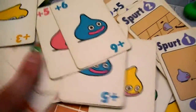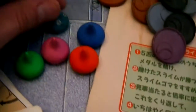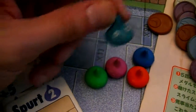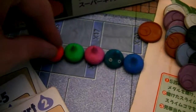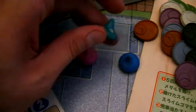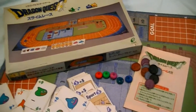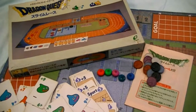And the reason I bought this game also, in addition to it being fairly cheap, is that it has a lot of character. If you look at the cards, you can see that these cards have been shuffled and played with a whole lot. In addition to that, one of the pawns got lost at some point, and some kid decided to make their own slime to play in the game. And so I feel like this board game has a history to it, a provenance, if you will, and it has a lot of character, and for me that matters a lot with a board game, because, I don't know, it just does. Don't judge me.